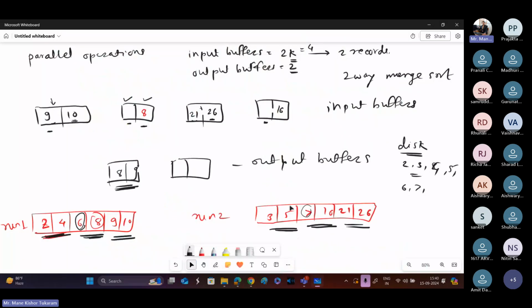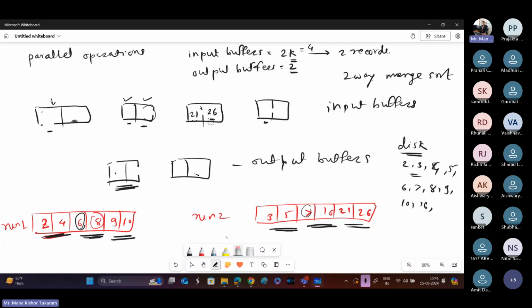So either you can use the first buffer or the second buffer, it doesn't matter. Okay, so here I just use the second. So 8 and 9. Whatever the 8 and 9, I move towards the output buffer, and finally we can move towards the next. So we can delete this particular 8 and 9. Also we delete over here. Now what is my next? That is 10 and 16. So whatever the lowest numbers, I have to load them over here. Just move those particular numbers over here, that is 10 and 16. And after that I have to just move the next one.